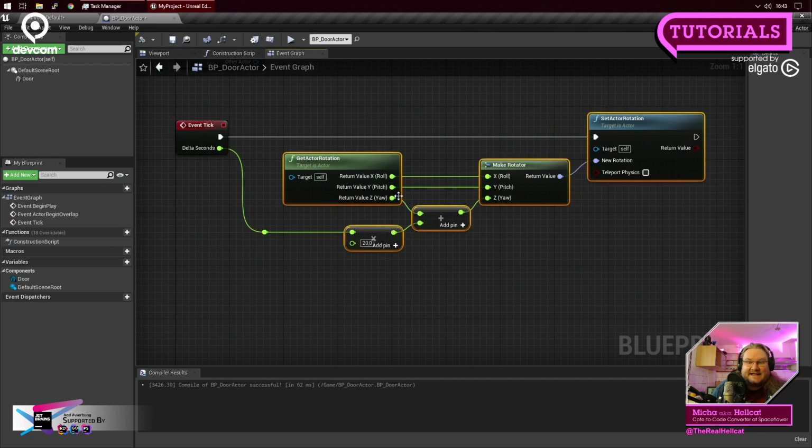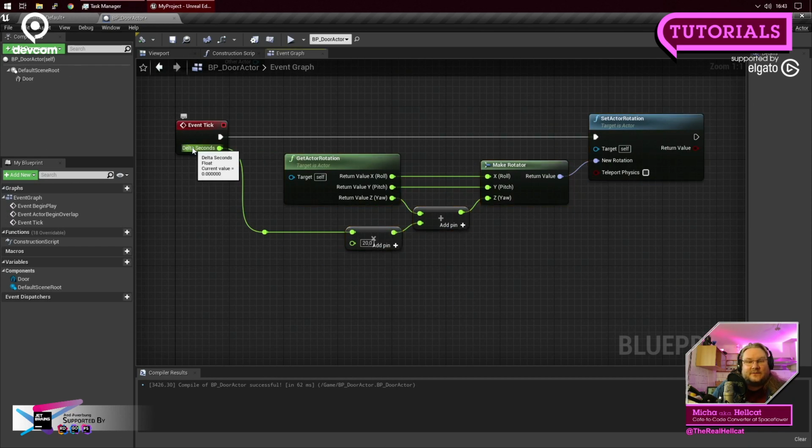So, that's that. Again, if you want to know what's up with the delta seconds and how and why that works, check back last week's session where we added that and tried to explain why delta seconds prevents you from making something like Fallout 76 or something.